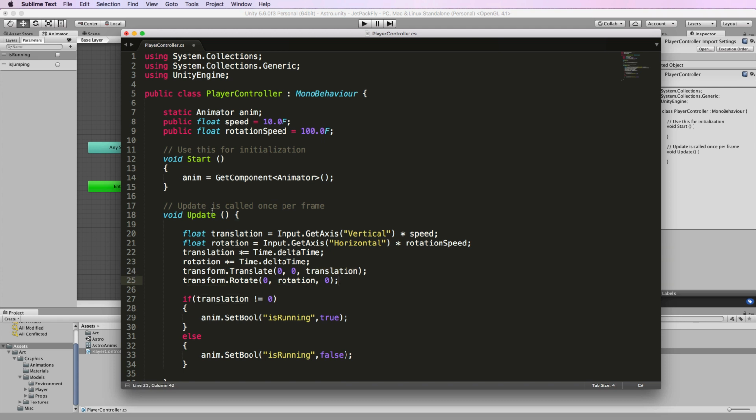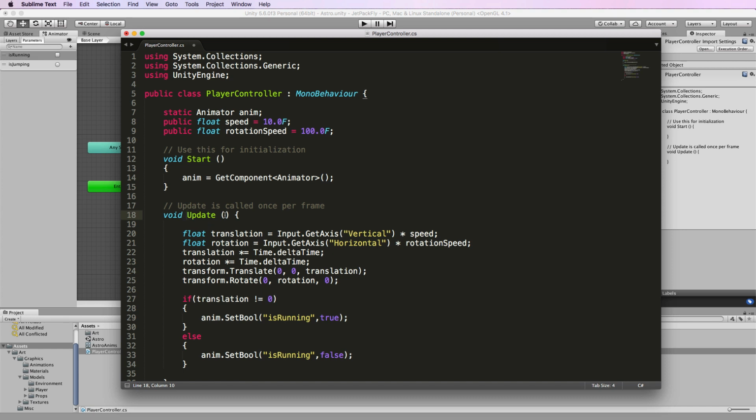Right, so I do update, and I probably should do fixed update. If you ever want to add a camera that's going to follow your character around, it's good to have the movement script in a late update or a fixed update. Whatever update function you use in your camera for following your character, you should use the same update function in here.